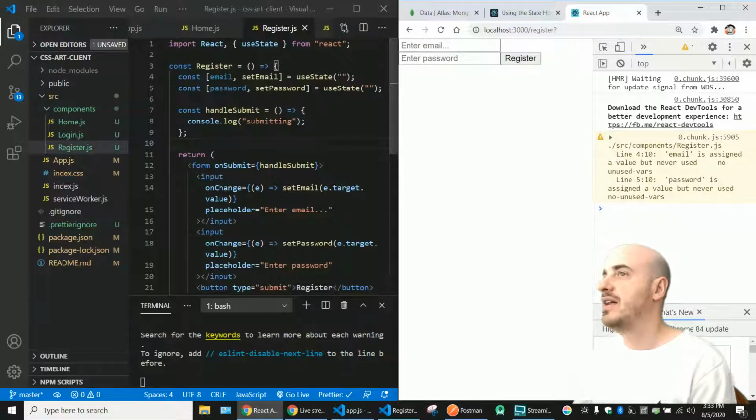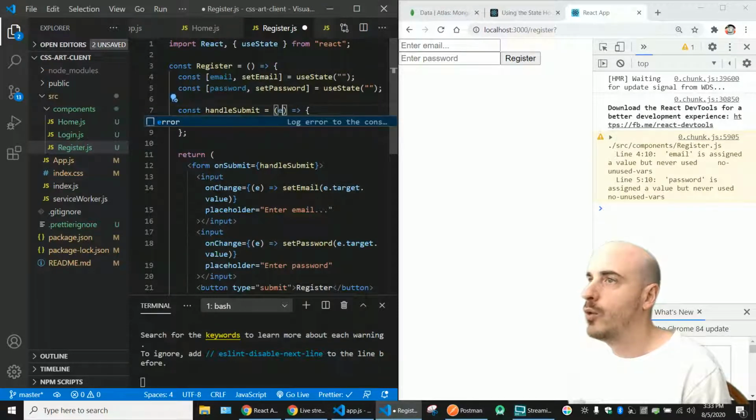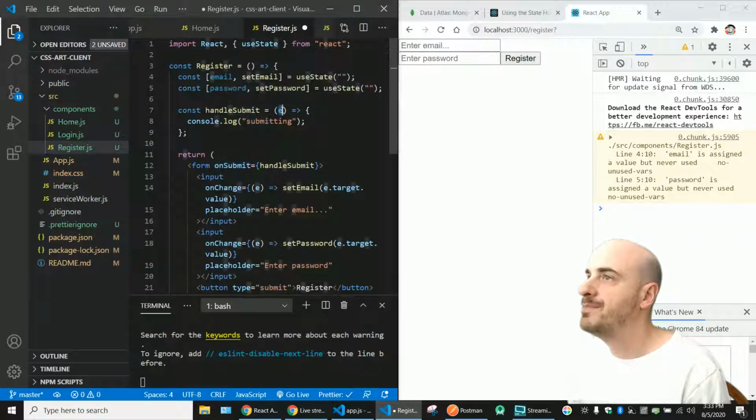So let's stop that from refreshing. The trick to doing that is when we provide a callback function to this onSubmit property, for free we get this event object.